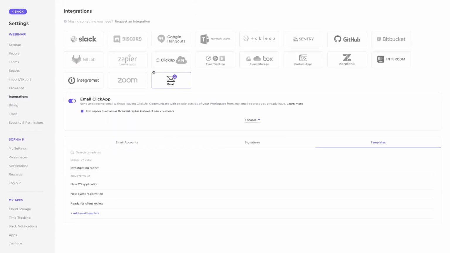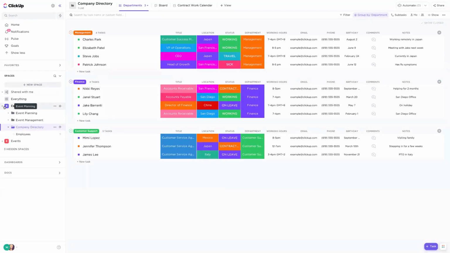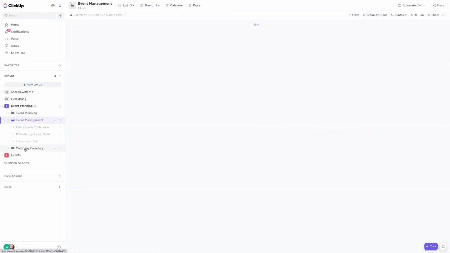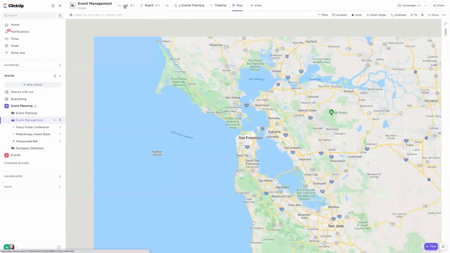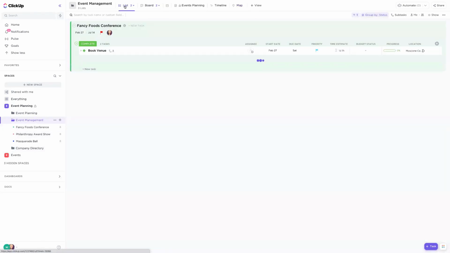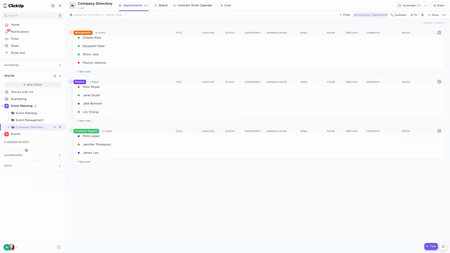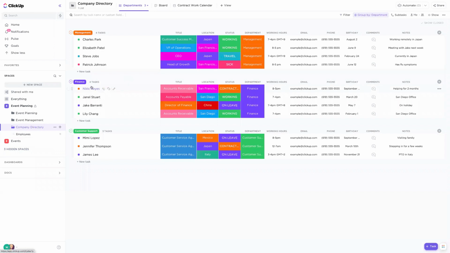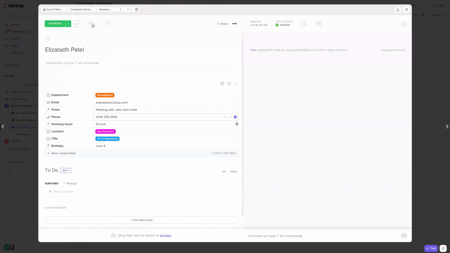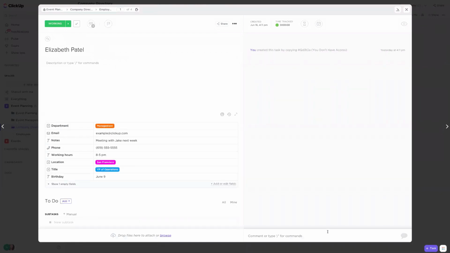So let me show you quickly how this would work when you're actually wanting to send an email from a task. Before I do that, though, I'll just frame the use case a little bit here. So one way we could use this would be in a situation where maybe we're contacting a vendor. If I didn't want to invite my vendor as a guest, I would be able to use this email in ClickUp feature to communicate with them from the task comment area.